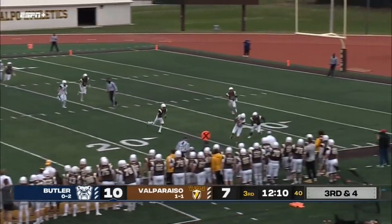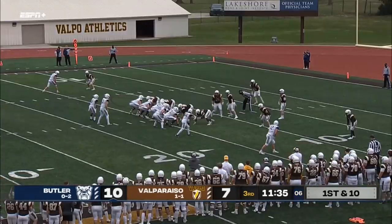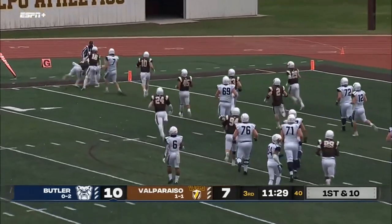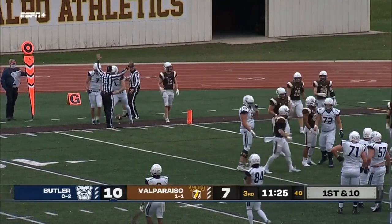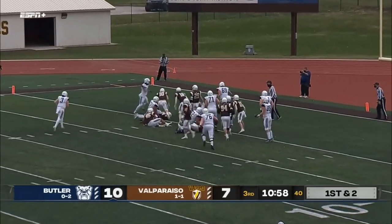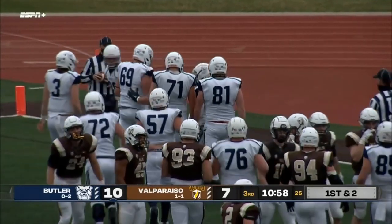Trips to the left. Brown looking the other way. Quick pop for O'Shea. And a well-thrown ball. 3.5 minutes on this drive. And this time Brown is going to run it. And he's got space. And he's going to be taken down at about the 2-yard line. They'll mark it at the 3. Ball between the 2 and the 3. Samuels cuts it back, and he will score. So Kevon Samuels.